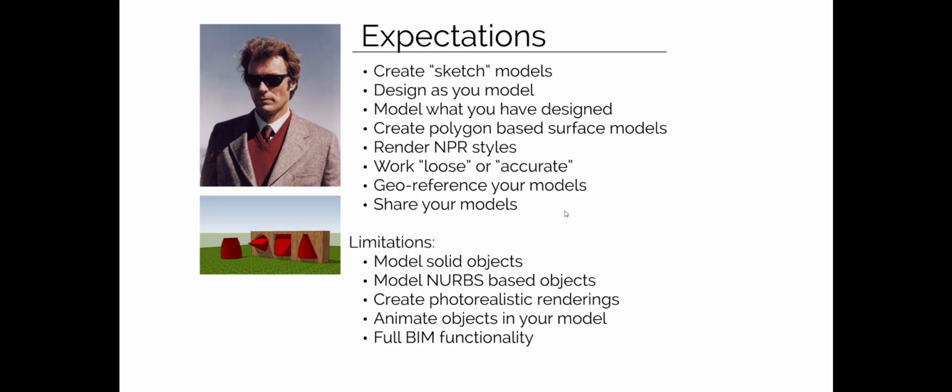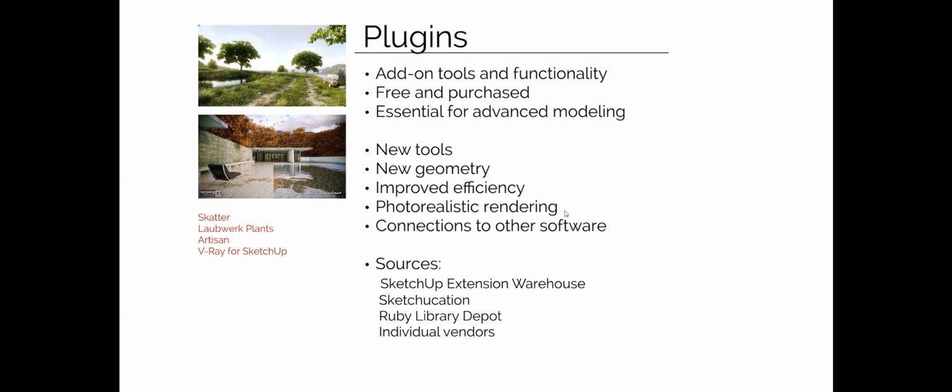And you can't animate objects within the model. You can create animation of your model, but you can't animate objects within it. And it doesn't have full BIM functionality, although there are plugins that enable that as well. And that's one of the things we'll talk about. Plugins in SketchUp are really an essential part of using it, because by itself, it really is not that powerful.